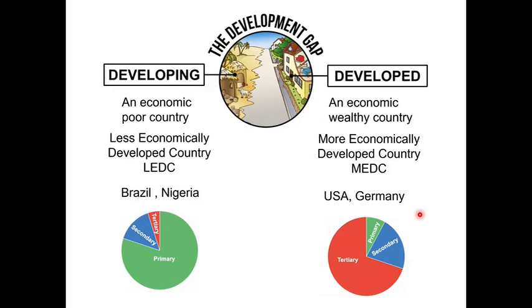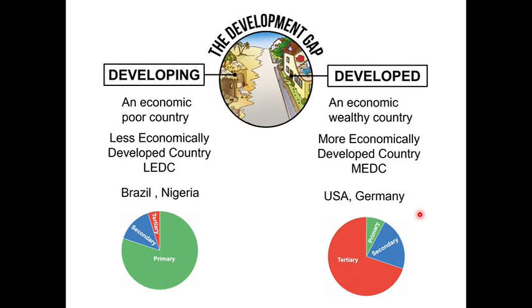Now, when you look at development when it comes to countries, we've got a very important thing to share with you. And that is that a huge development gap exists. Now, we look at this image that we've got here. On the one side of the road, you see people that relatively have a lot of money or whatever. And on this side, we will see that this is a poorer nation. So what's important is that you must know that in the world, we've got the developing countries and the developed countries. Now, let's have a look at them.